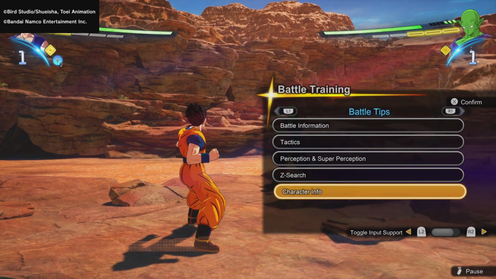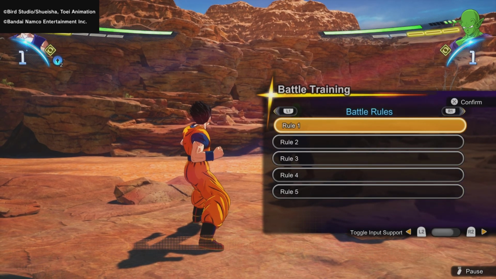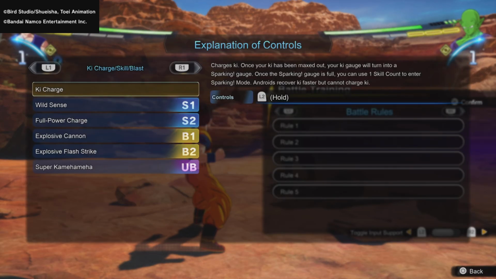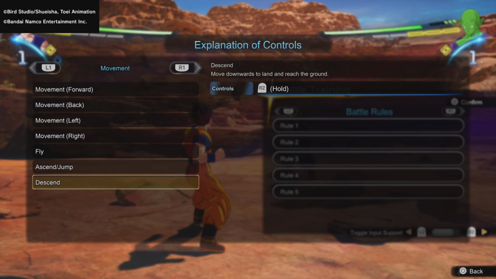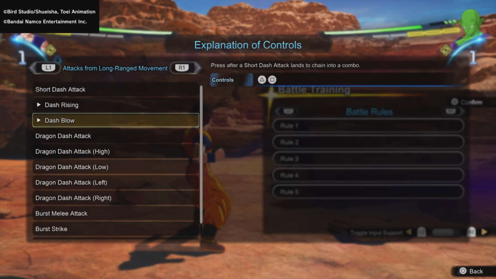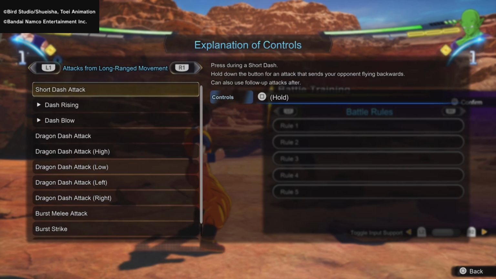What the cool thing is, you can actually practice with your friend online. That's cool, because in the older games, if you had two controllers, you can go into the pause menu and set it to player versus player or player versus CPU. And player versus player means you and your friend can just go ham on each other, no consequences, practice your abilities, and get each other more powerful.